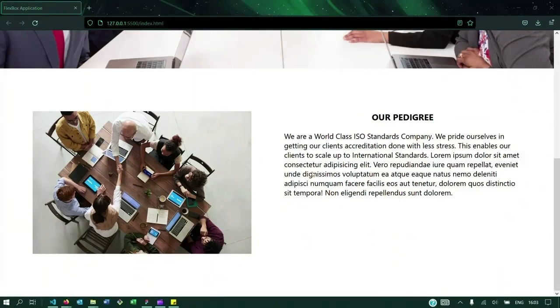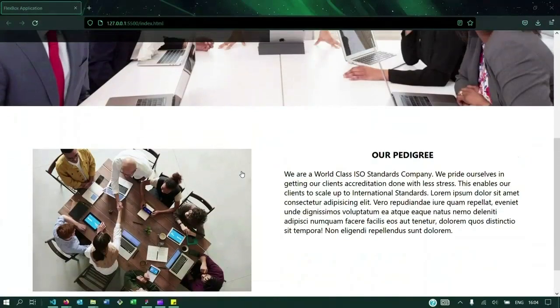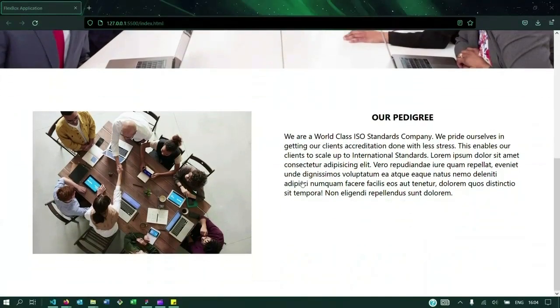For what it's worth, we're going to leave the about section as it is right now, having our image box to the left and the content box to the right with a bit of content, just giving a brief highlight about the company. And up here above it is the hero section with a background image and some content overlaying it. We used a heading tag, a paragraph element, and an anchor tag we shaped in the form of a button that's clickable. All right, at this point, we're going to draw the line for this particular episode.